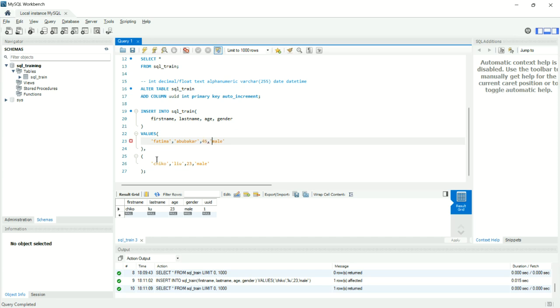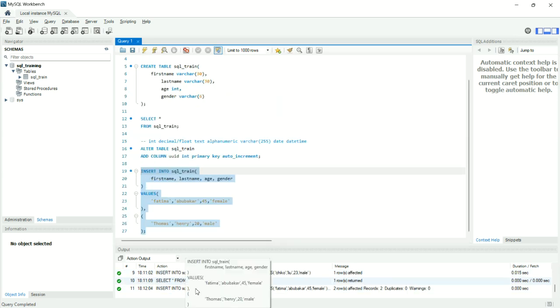This person is 45 and the person is female. Let's say this is male, this person is 20. First name is Thomas, and run this, and you can see here it's successful.